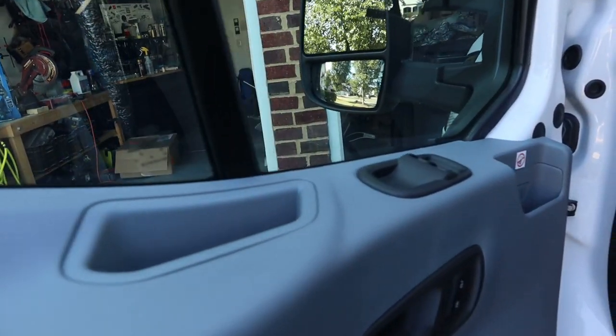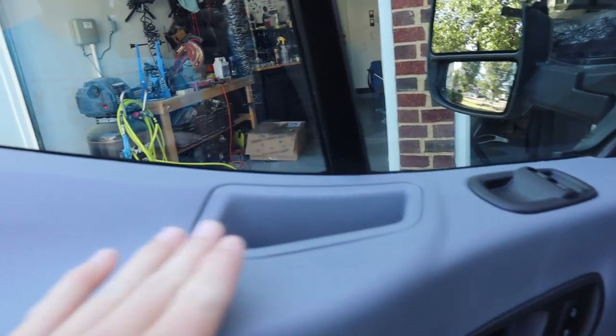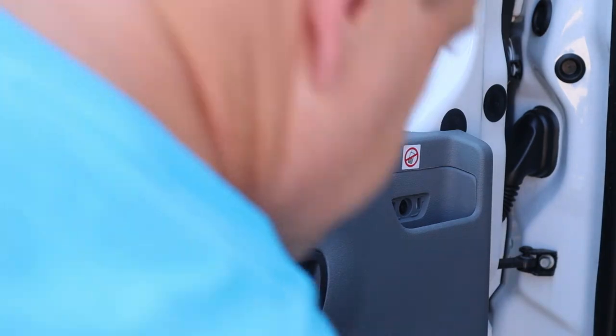There's one here on the side — I'm not sure if that's one behind the reflector or not. Down here at the bottom there are a couple more screws, and in these indents here there are also some screws. It's probably the typical panel snaps holding the rest of it on. So we're going to get our tools, remove all these access panels, remove the screws, and see if we can get this door panel off.